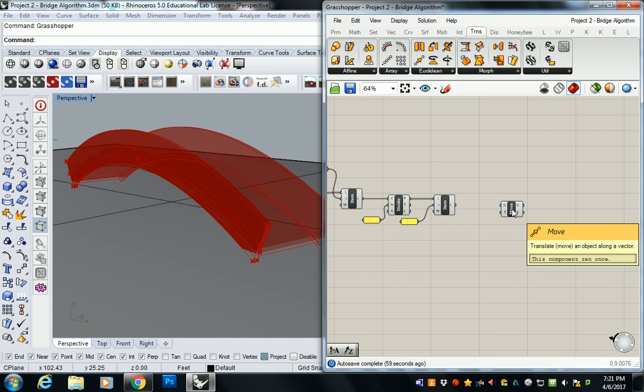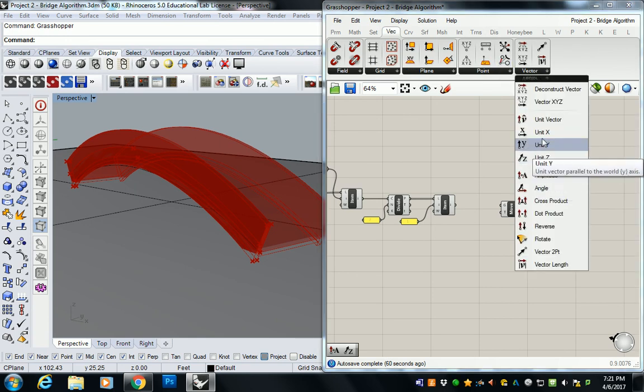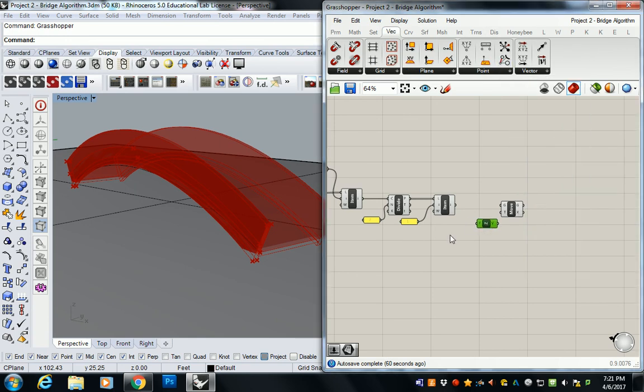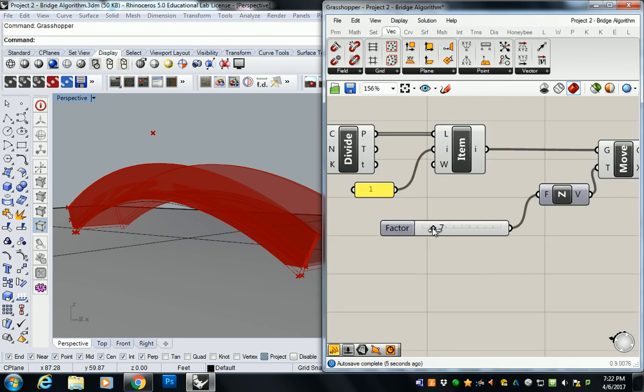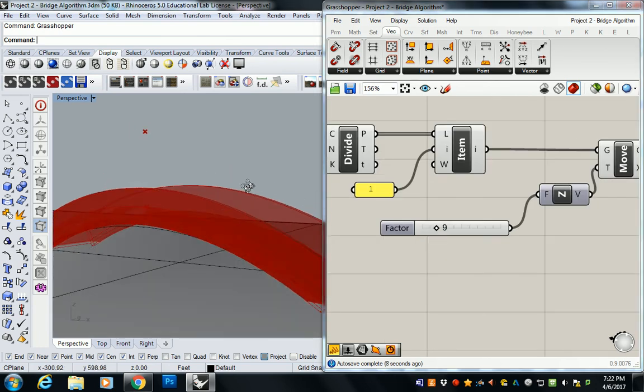Okay, so under vector, I'm going to use unit z and then put a slider. I have no idea how far up I'm going to have to go, so I'm going to say 0 to 50. Plug the geometry in, that's that, and then plug this in here and just yank it up. Let's see, we'll go something like that.